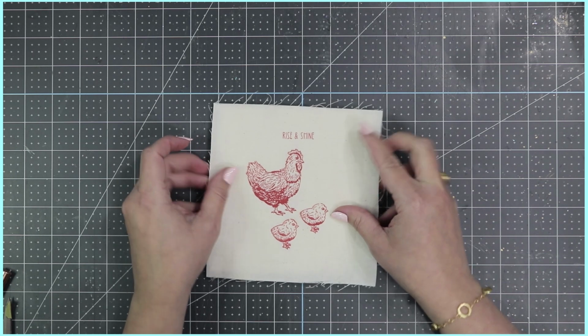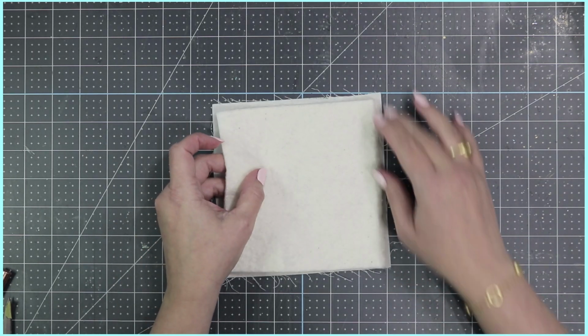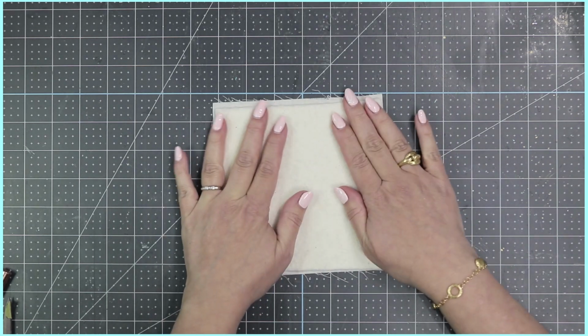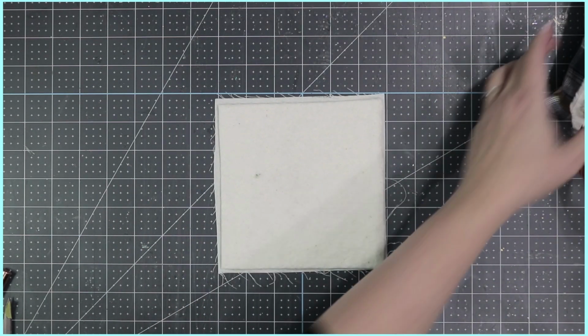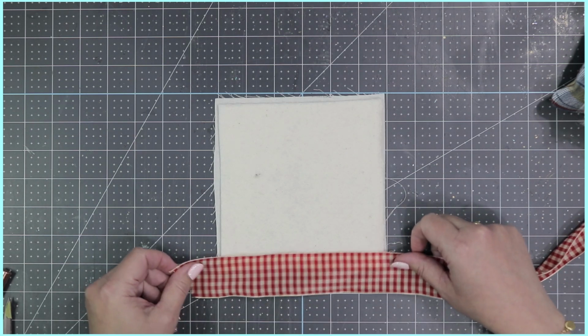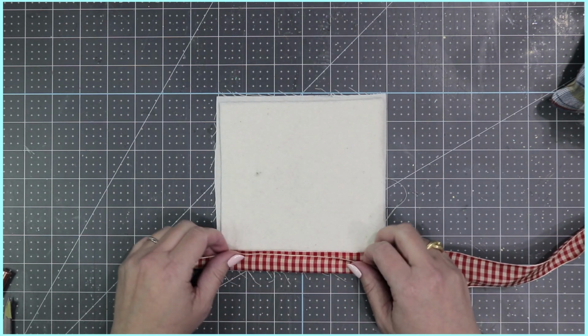So here's my finished image. I'm keeping it super simple. And then here's a piece of cotton batting. If you're not familiar with this, this is just a thin, natural piece of cotton that's going to give this that little cushiony look as if it were quilted.